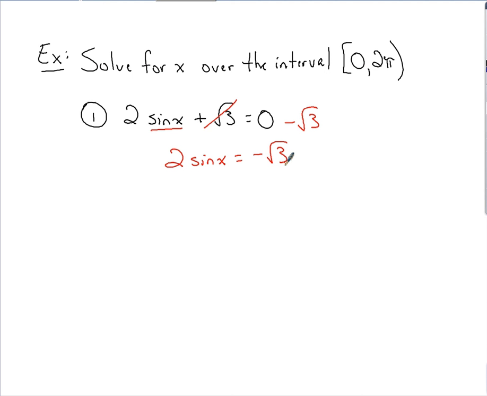At which point, if my goal is to isolate the trig function, I want to divide both sides by 2. So I've got sine of x equals negative root 3 over 2. Now, from here, you've got enough information to figure out what x is. But you may have last year taken this a step further and applied an inverse sine to both sides. I often look at this as kind of an optional step, because really, you've got enough here to supply you with the answer for x. But if you apply the inverse to both sides, you've got the inverse sine applied to negative root 3 over 2.